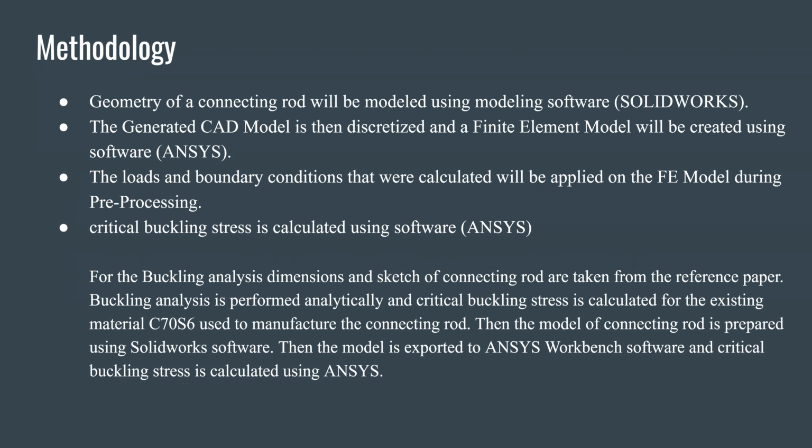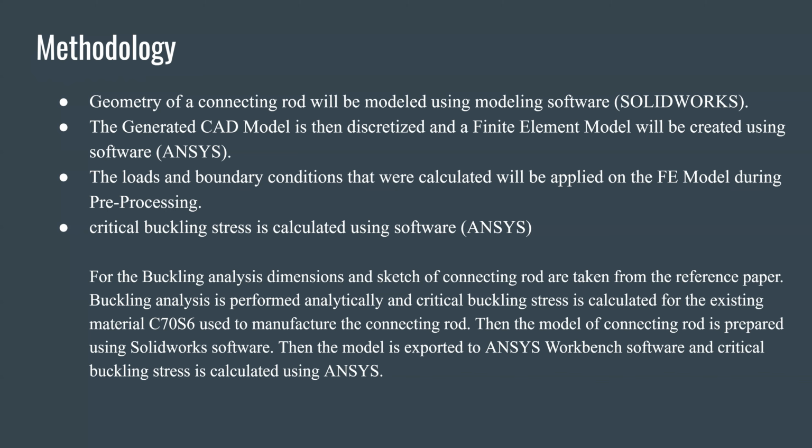So the methodology we use here is SolidWorks. We sketched the connecting rod. We designed the 3D model of the connecting rod using the parameters from a reference paper. After generating the 3D model, we save it as a zip file, and then we import it into ANSYS. In ANSYS, we will find the total deformation of the model, that is the connecting rod.